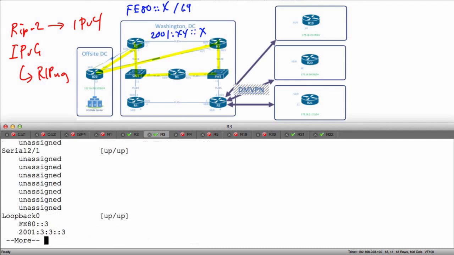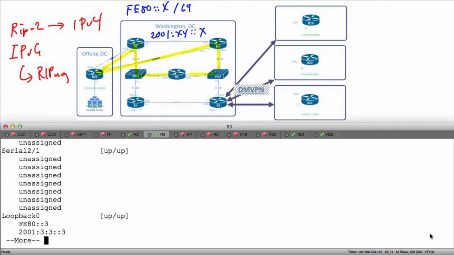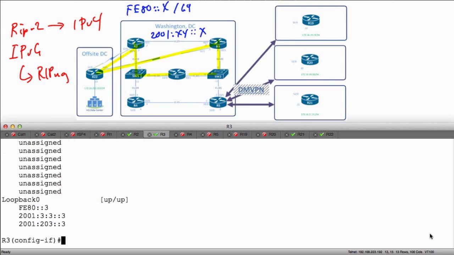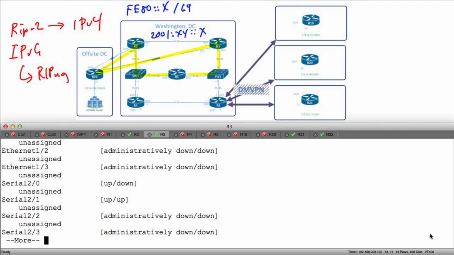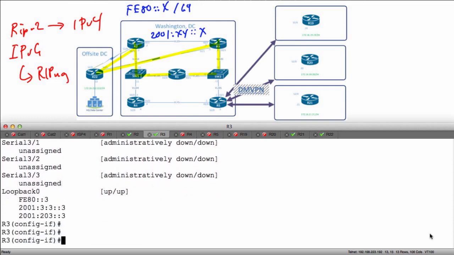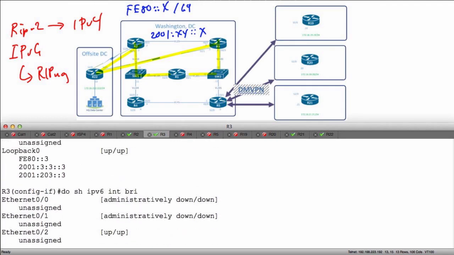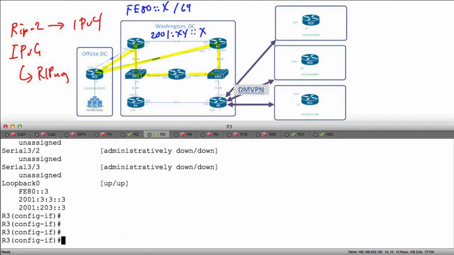So let's see here. Do show IPv6 interface brief, and let's see what we got going on here. So there's the serials, there's my loopback, and there's what I messed up on. I didn't assign the addresses properly here, made a mistake.